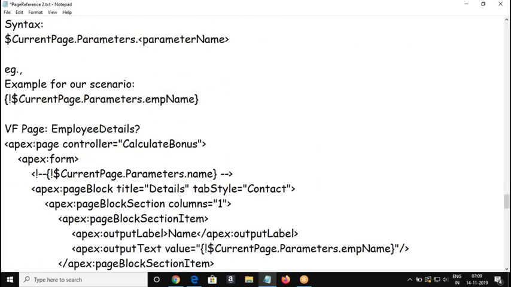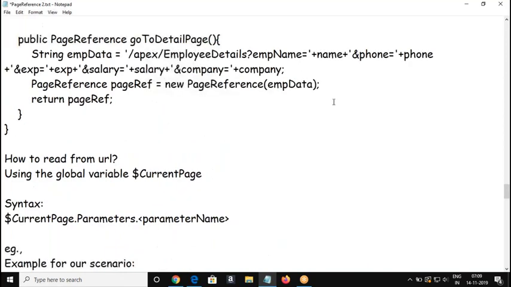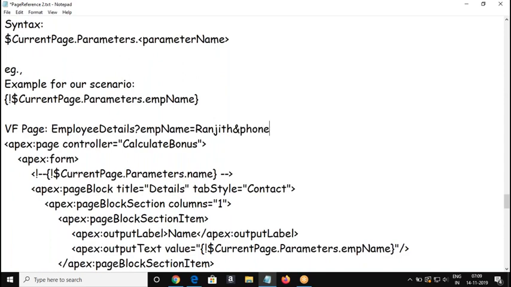So this page now will display like this: employee name equal to, ampersand. Am I right? How did we build here? Phone number, experience, salary. So phone equal to something like this.